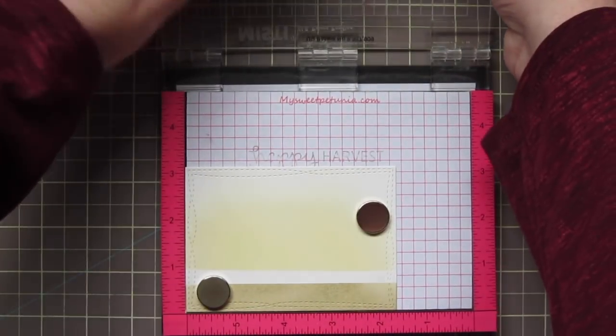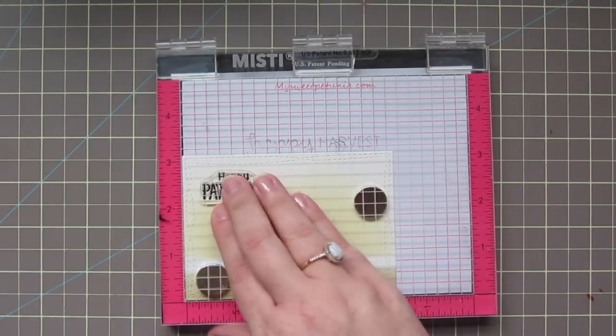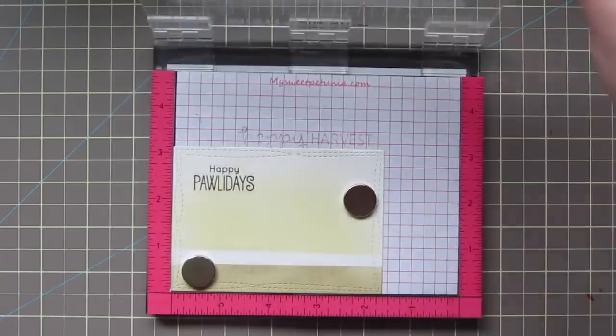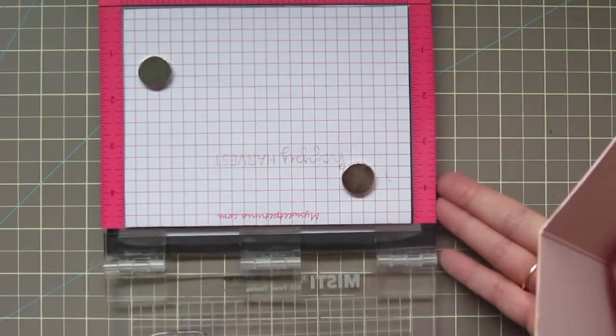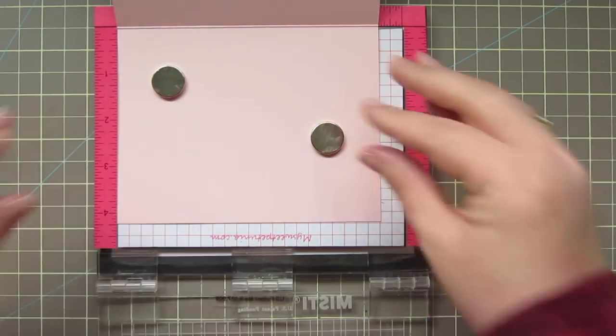Using my Mini Misty, I'm going to go ahead and add my sentiment now. I'm going to ink that up in some VersaFine Onyx Black ink and stamp out the Happy Holidays. And I'm going to go ahead and stamp that out twice so I have a really good impression. And while I have my Mini Misty out, I'm going to go ahead and stamp the inside of my card.